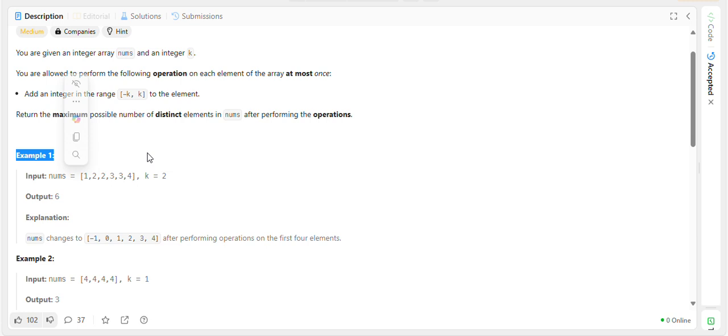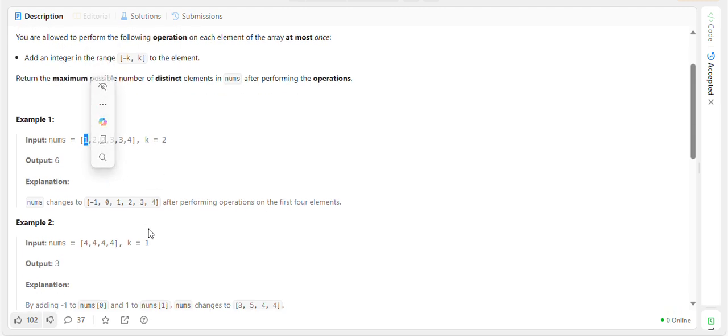It has been said in the question that you can add any number in the range minus k to k to each element of the array to make the maximum number of distinct elements. Let's focus on the first element, which is 1.